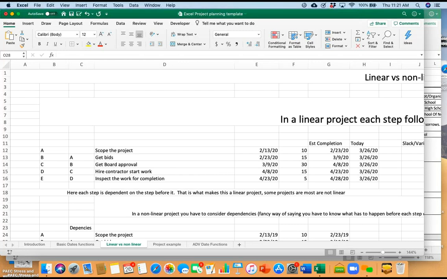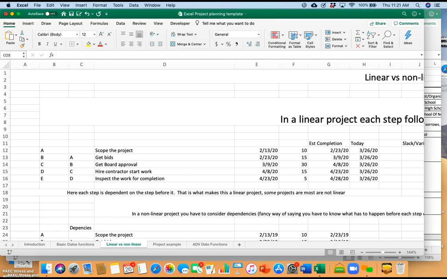In this particular one, I labeled by letter. The first simplest thing is you have to be able to identify the steps in the tasks. If you're going to do a project, you've got to figure out what the steps are, and then label them straight down, A, B, C, D, E, or 1, 2, 3, 4, 5.